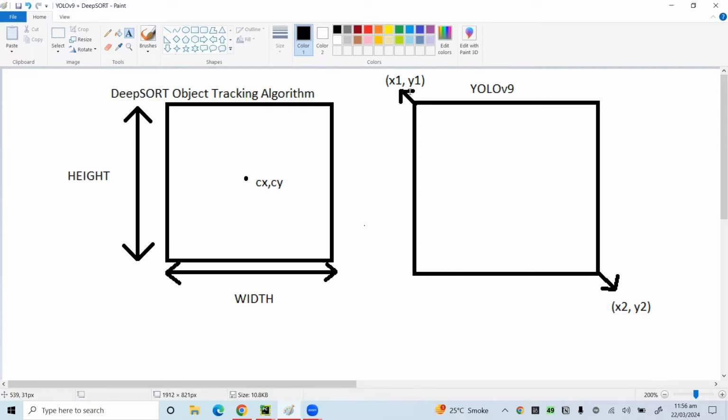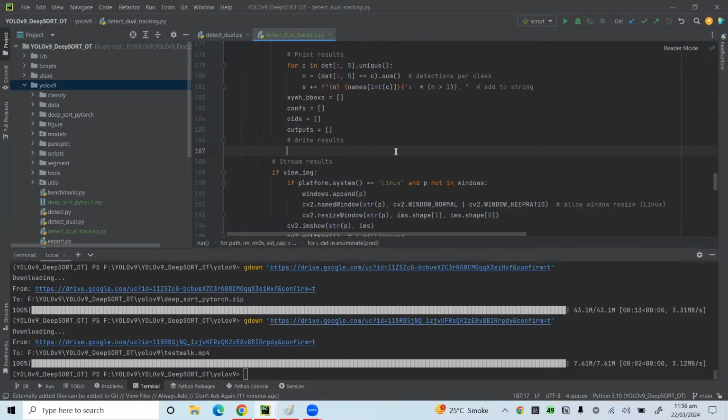So we need to transform that output into the height and width of the bounding boxes and the center coordinates of the bounding boxes. First we need to do this. We need to transform the YOLOv9 output into this height, width, and the center coordinates of the bounding boxes. So over here, I will start writing the code.